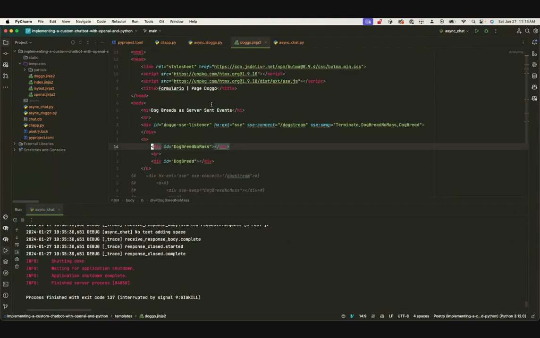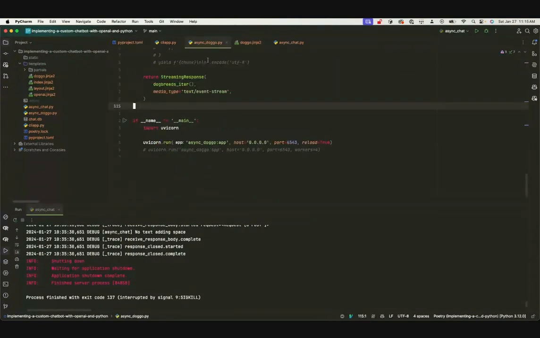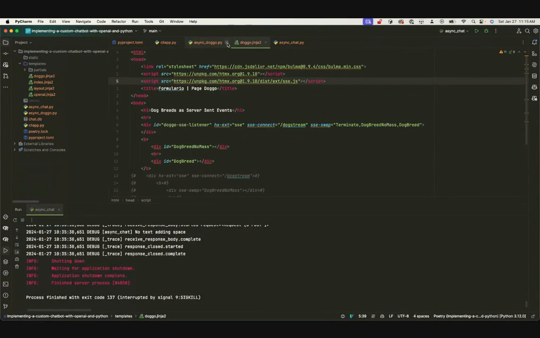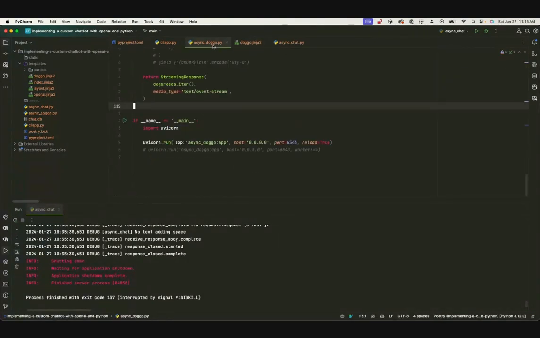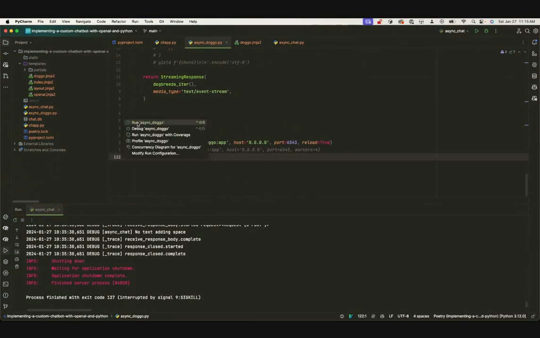So we can see the same HTML I was just showing, with no mass, dog breed, and all that, with the HTMX and all that, right? So this server, together with this Jinja page, is basically HTML. It's going to produce the page that's going to receive the dog breeds, right? So let's see. Let's run this one.